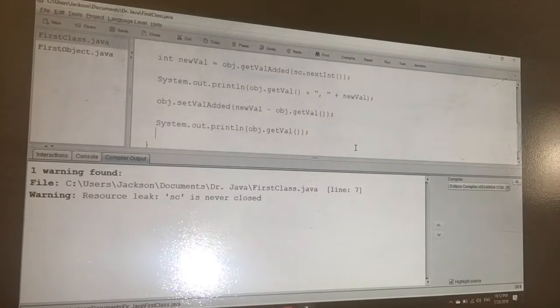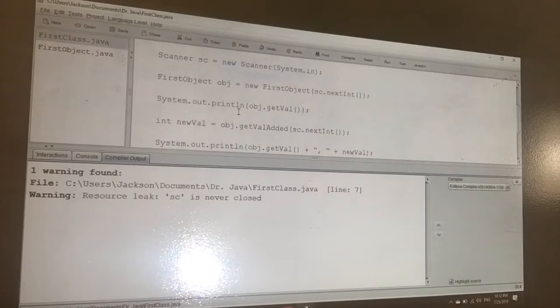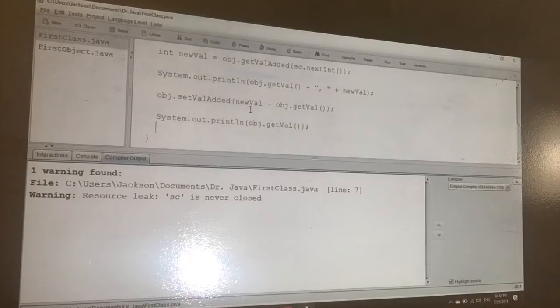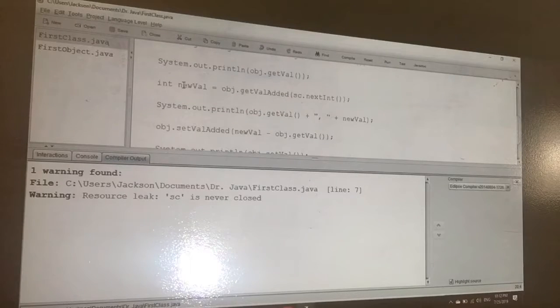Alright. Okay, so I've written out the rest of the code, and so we're using the new methods that we've written. First things first, we're creating a new integer called new val, and we're going to instantiate it with the value of our previous val plus our user input, okay?